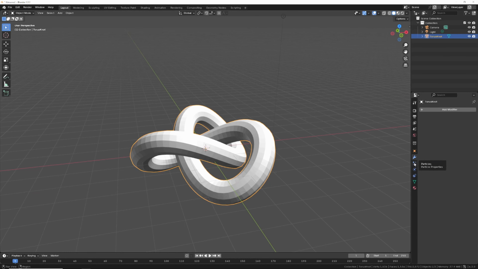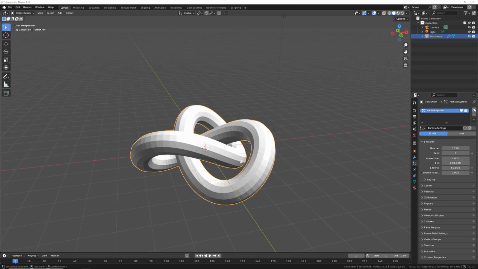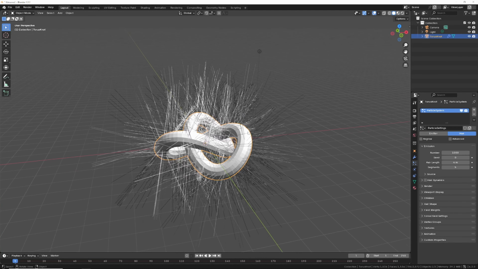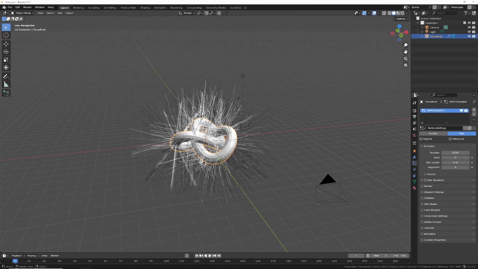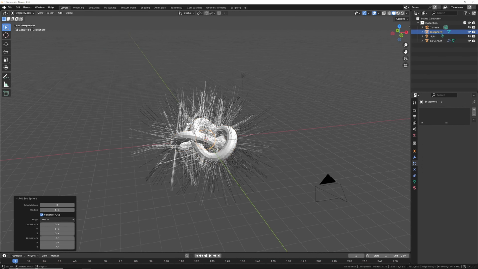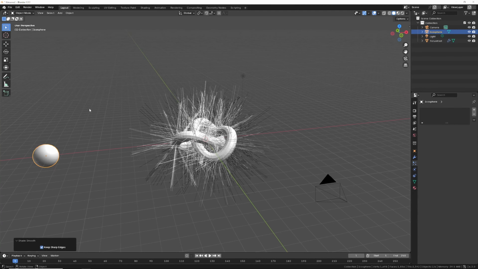Now go here in Particles, hit plus and select here. As you can see, we have particles like here, but we want to make it with an object. So I go here in Add, in Mesh, I select Ico Sphere. I make it 3, but I move it, G X, I move it here, right click, Shade Smooth.